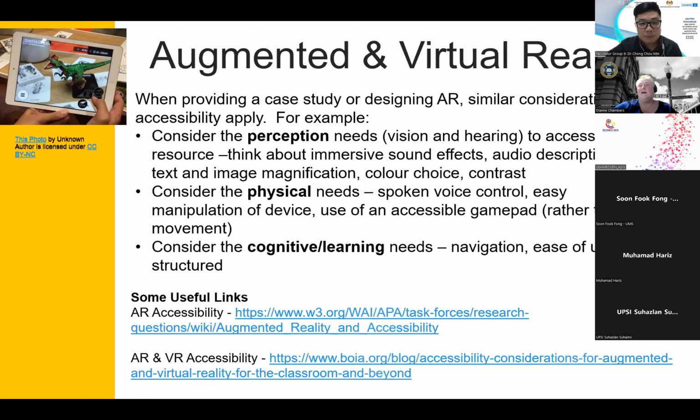Okay. And I've put up here some really useful web links for you. These web links really clearly go through augmented and virtual reality and how to make them accessible. I found these very, very useful. If you are going down that road, which is great, these will give you a lot of direction. I'm not going to go into any great depth, but they'll give you some direction as well today.